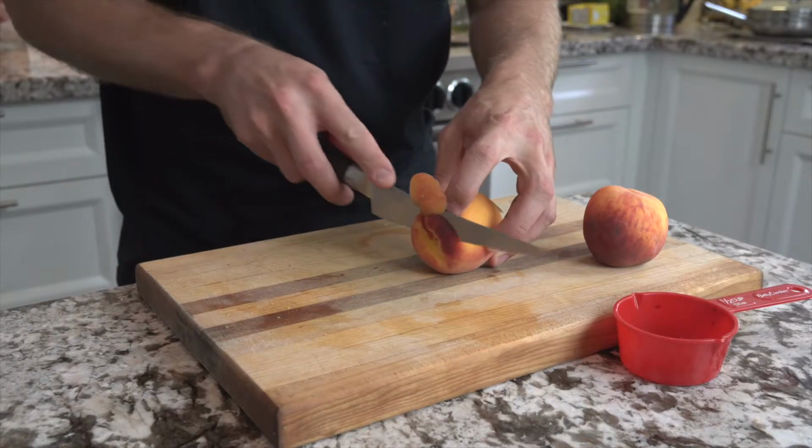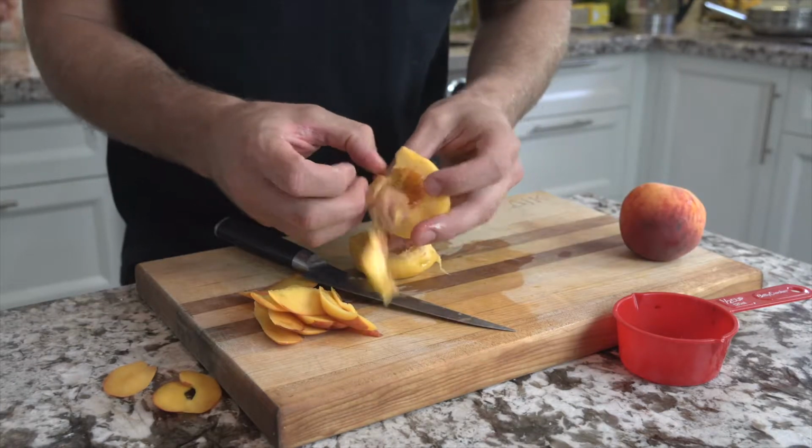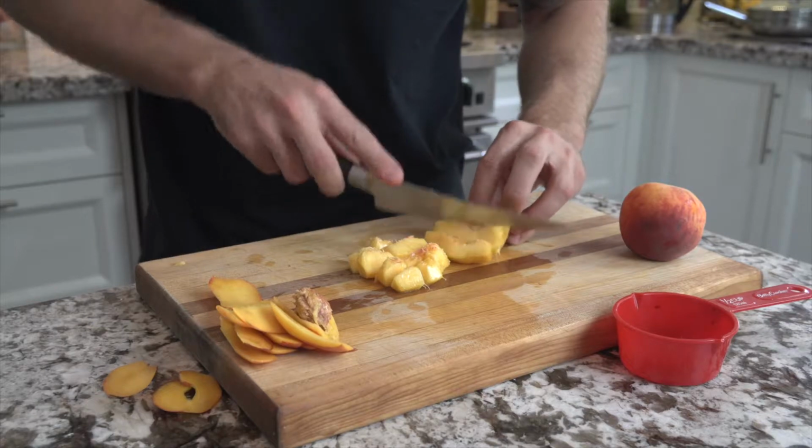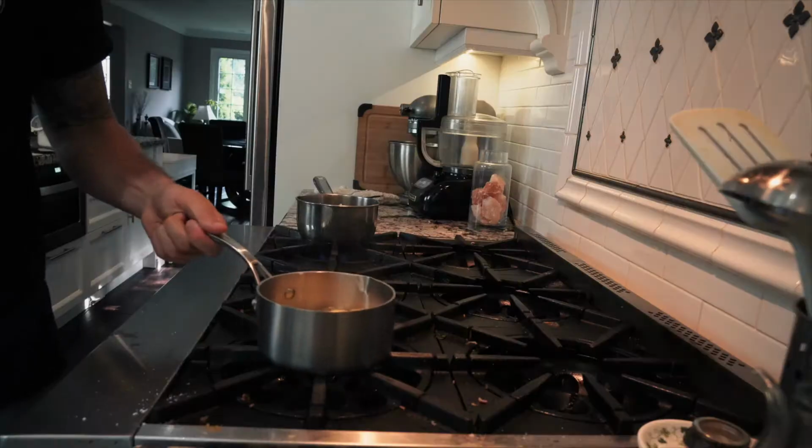So I got 1 peach. Thought it was gonna take 1.5, but just 1 medium-sized peach. Peel it and dice it. So that goes in there. Half cup of peach, 1 tablespoon of sugar, and again 1 cup of water. I will add the mint a bit later on. If I add it now, it'll make it all brown and it'll lose all of its bright, nice flavor. So I'm gonna get that on the heat.